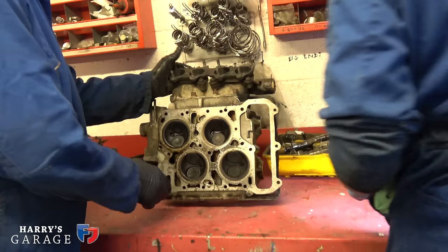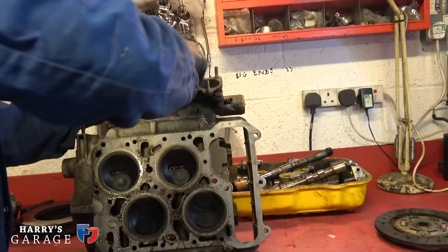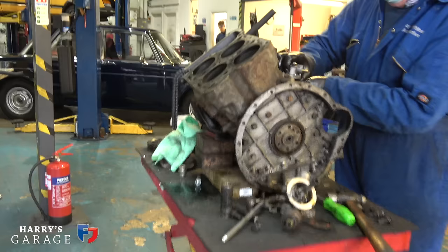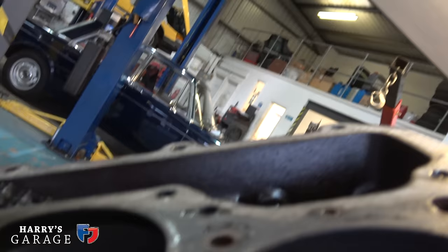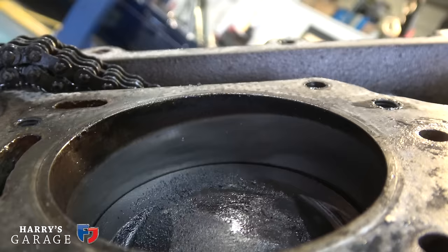How does it look? God, I've got big valves. There has been polishing there, yeah. It has, hasn't it? You can just see this strange sort of wedge shape here. You can see it on the board, that the piston isn't parallel to the top of the piston. I know what I'm saying, but you can see the different coloration in the cylinder, which will become more obvious when the pistons are out.